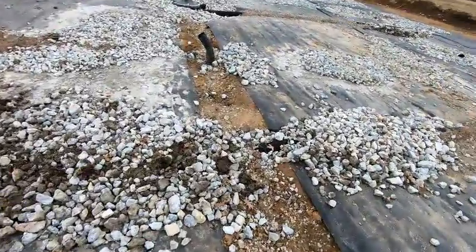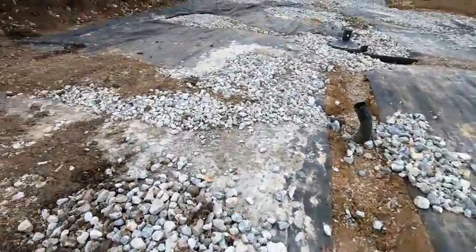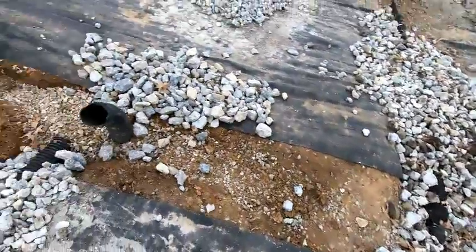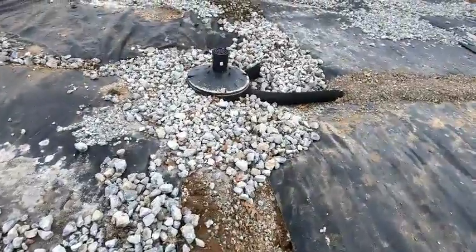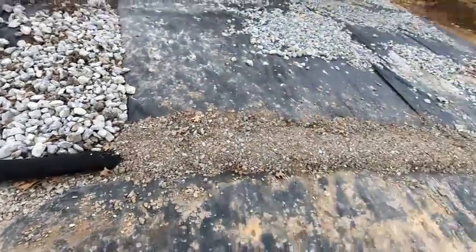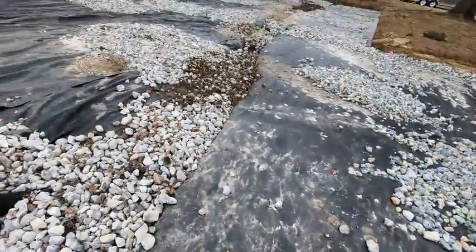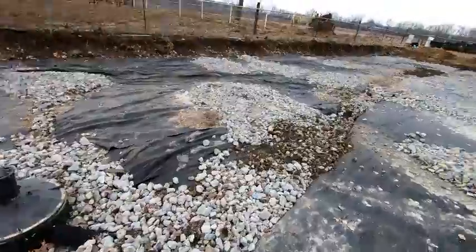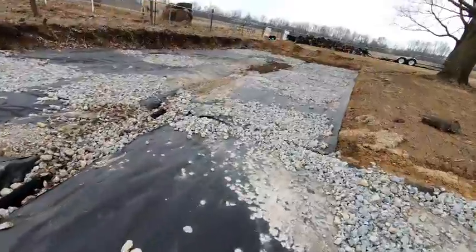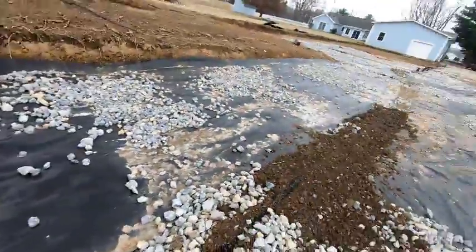I put the corrugated perforated pipe with the black sock in the trenches leading to the center trench of the dry well system. With this one, since it was so close to the dry well, I went ahead and ran it right into dry well 3. I've partially buried the relief trench drainage pipe, and now I am ready for completion of the stone and gravel install. But this is it. This is it, guys. I am ready.